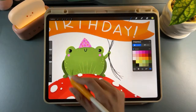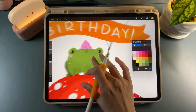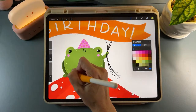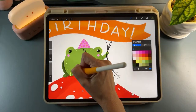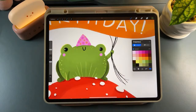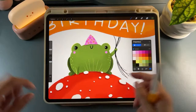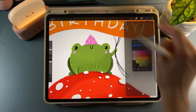Like, as if it has that under part of the frog's. Oh, I like it. I'm going to go to the hands now. Maybe this light and then this dark here, so you can really see that there's a hand there. And I kind of like this effect that it shows like light is hitting on it, so I'm going to do the same to the back legs and the other hand.